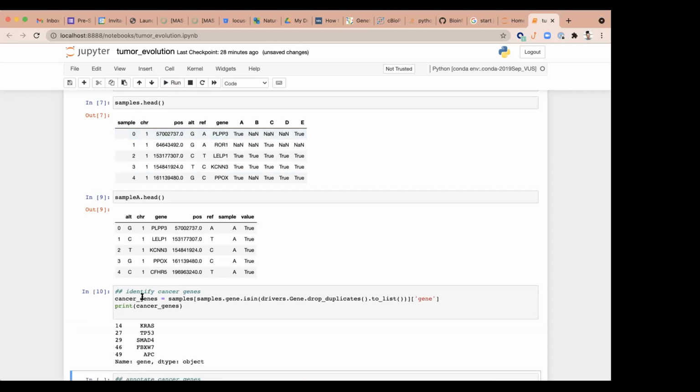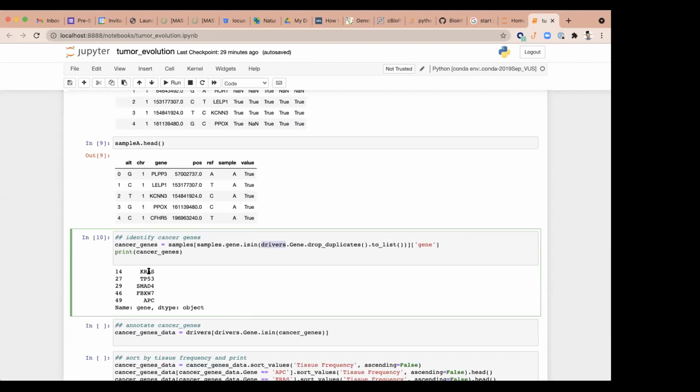What this does is it pulls out the genes that are in our sample table and in what we call our drivers list. We're printing the list right here. So there's 5 genes: KRAS, TP53, SMAD4, FBXW7, and APC.